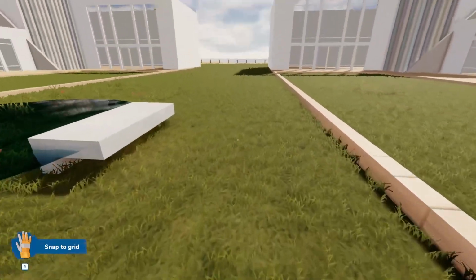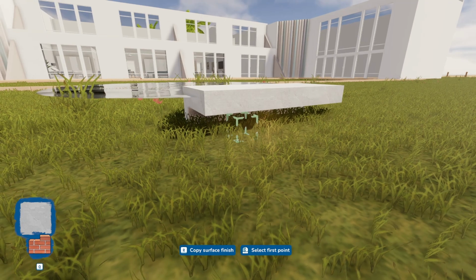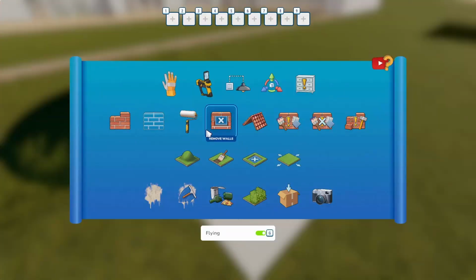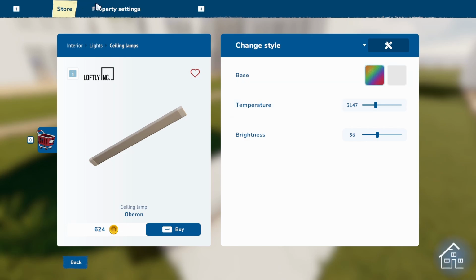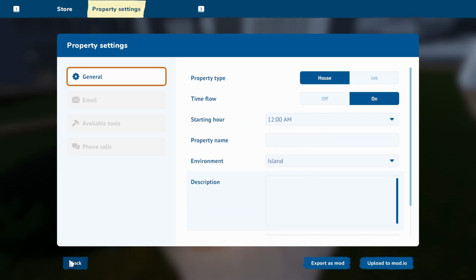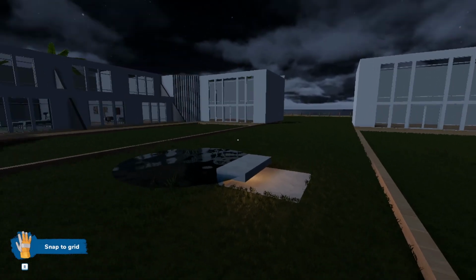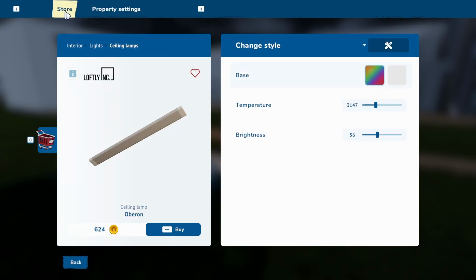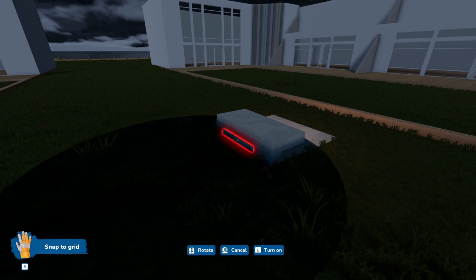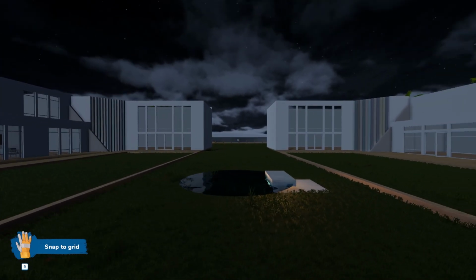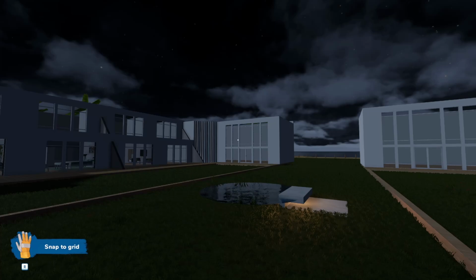So if you're outside and it's going to be dark, you actually have not only lights in the pool, because obviously we're going to have to do the same thing, but you have lights around the pool as well, which I think is quite awesome. So that's what I'm going to be aiming for.